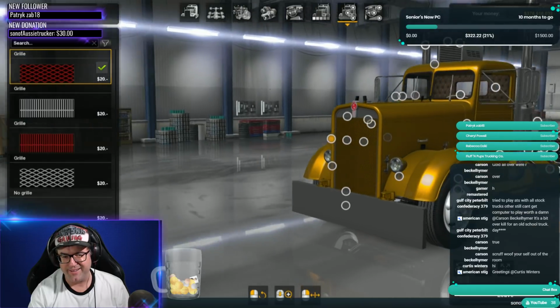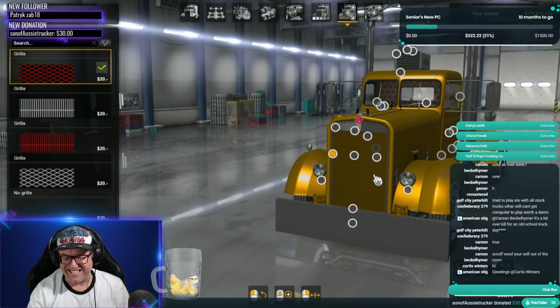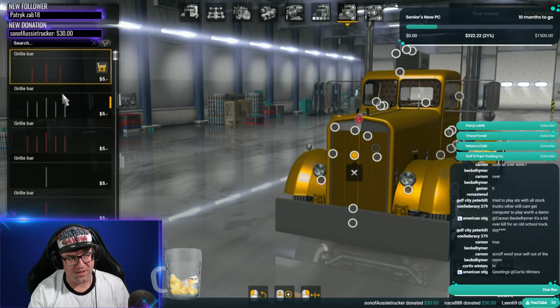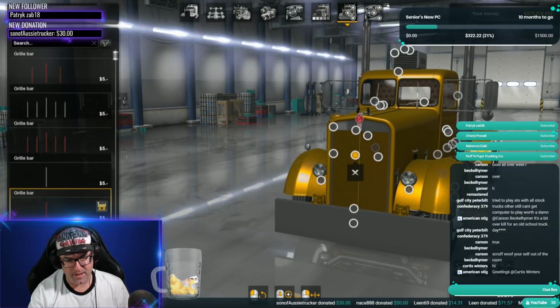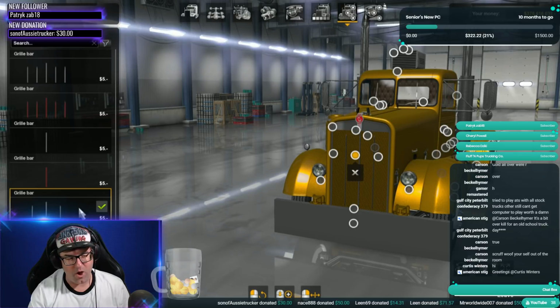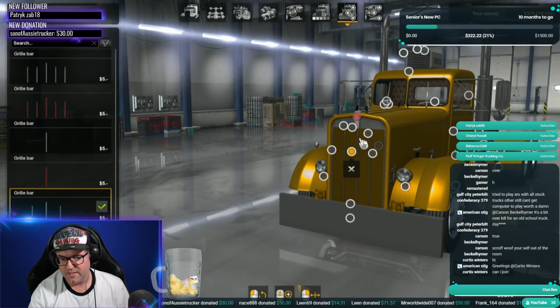I actually like that. I know it's a bit strange, isn't it? But I like it. It's really cool. If you want to add on your little grills, your grill bars, you can. There's a few different grill bars that you can use. That one there looks pretty cool too. No, I'm actually going to go that one there. Look at that. That's actually quite nice.